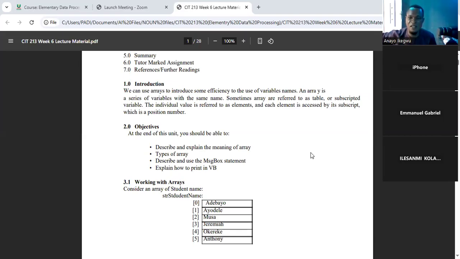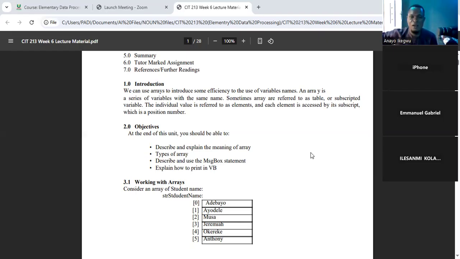We discussed string variables, like the name of somebody, anything like text or text combined with numbers. We discussed Boolean variables, like and, or. So we discussed many variables which are contained in that material.